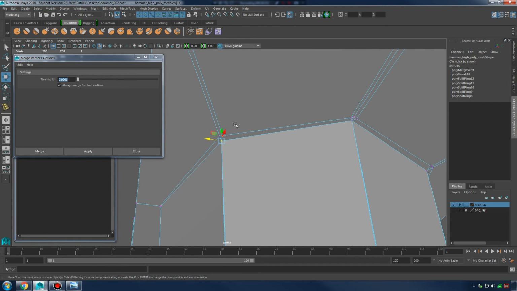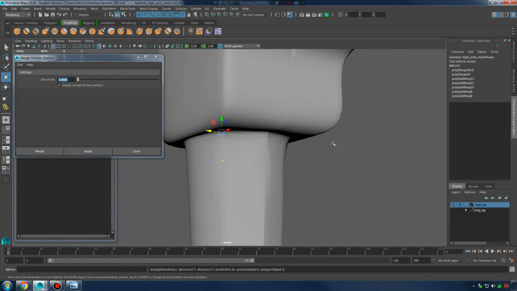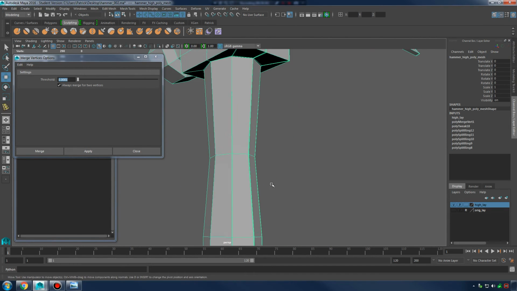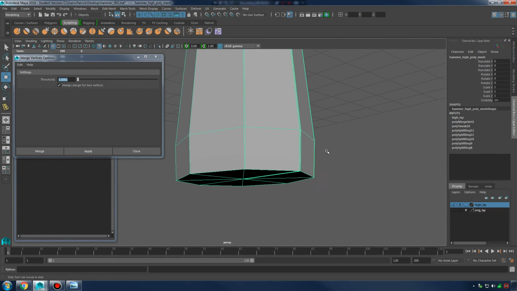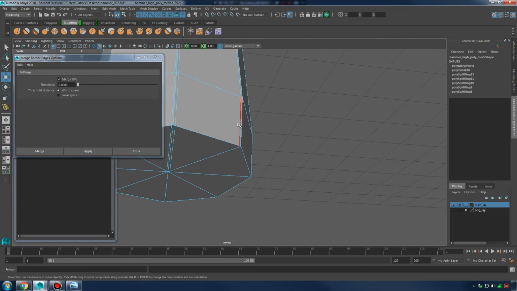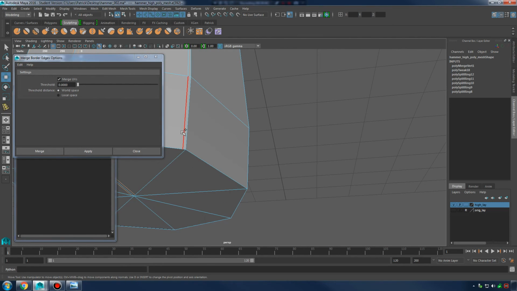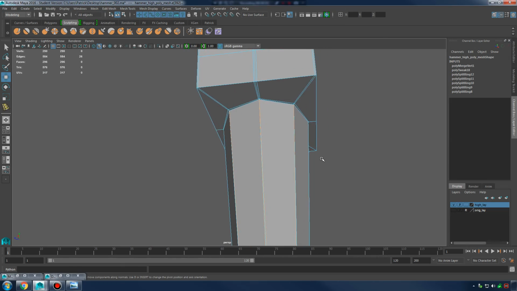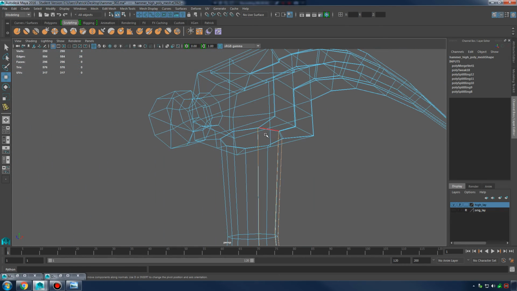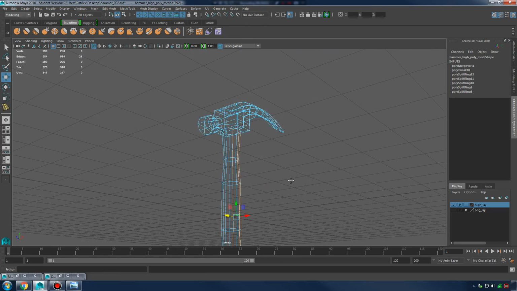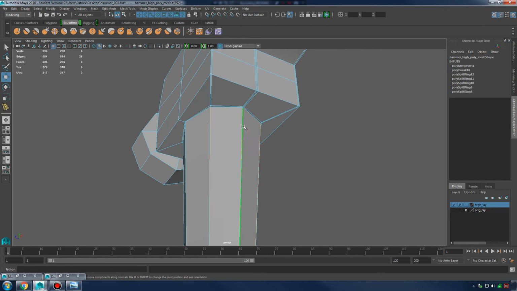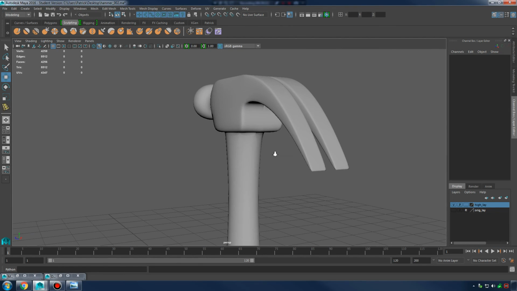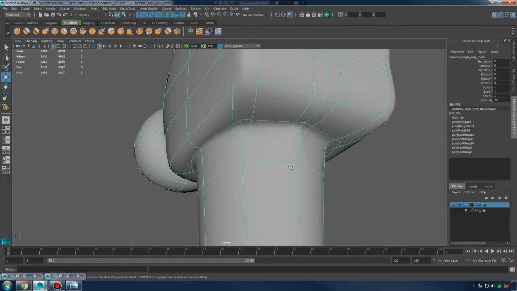I do one click, and I grab one vertice. Alright, surely that'll fix it then, right? No, that just made my hammer look weird. What we need to do now is get rid of these bottom edge loops. And tying off the edge loop here, I'll double click there, double click this, double click that. So I got these edge loops on my handle selected. Look what happens though if I go all the way to the top of my hammer. They stop where I tied off that edge loop. So with just the edge loop on my handle selected, I can now hold down Shift, right click, delete edge, and now I get my hard surface, hard edges on my hammer, and soft here.